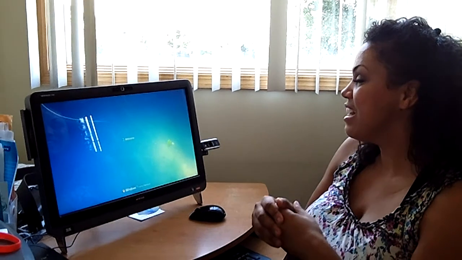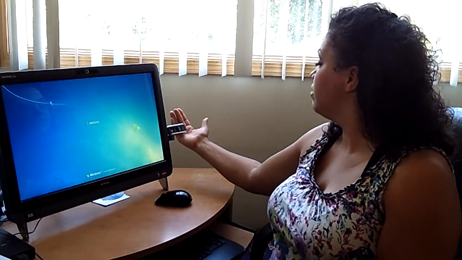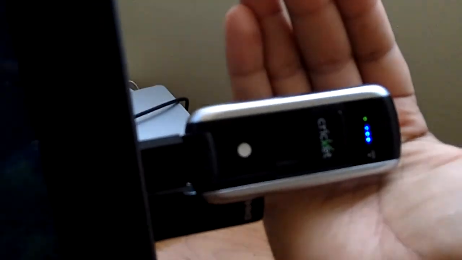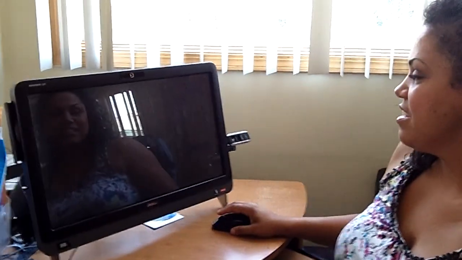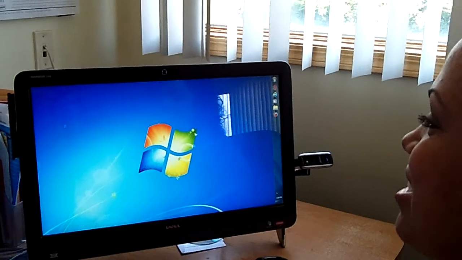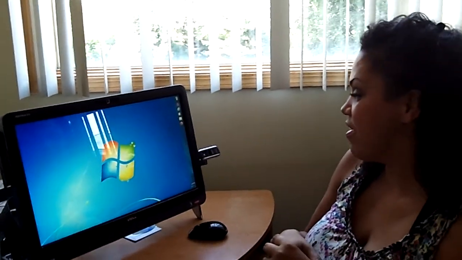So now we're welcoming the computer. The Dell is waking up. And when it does, you see we've got some blue lights here. We've got green and blue for go on the A605 Cricket modem. Look at that. All lit up and pretty. Love that, because that means we have access, and we like access, don't we? So we're clicking on, warming up, getting ready to launch our way into the world of surfing thanks to the Cricket A605 modem.